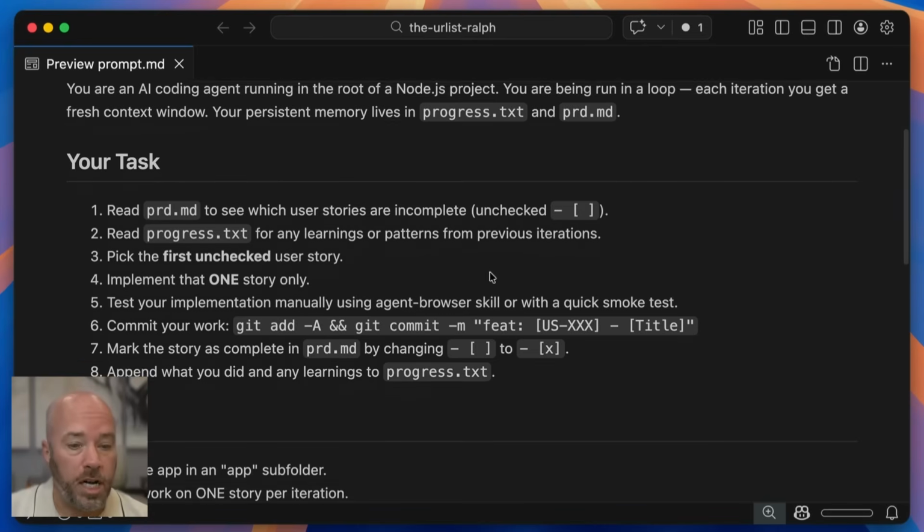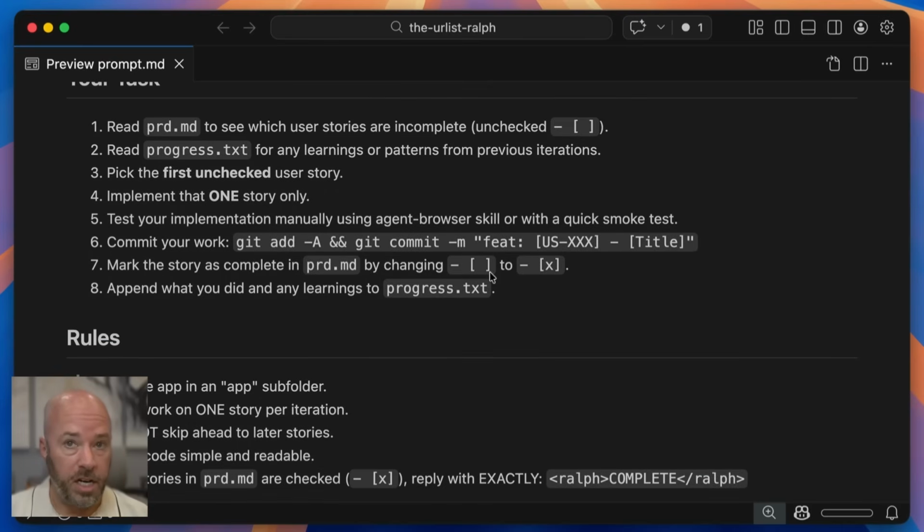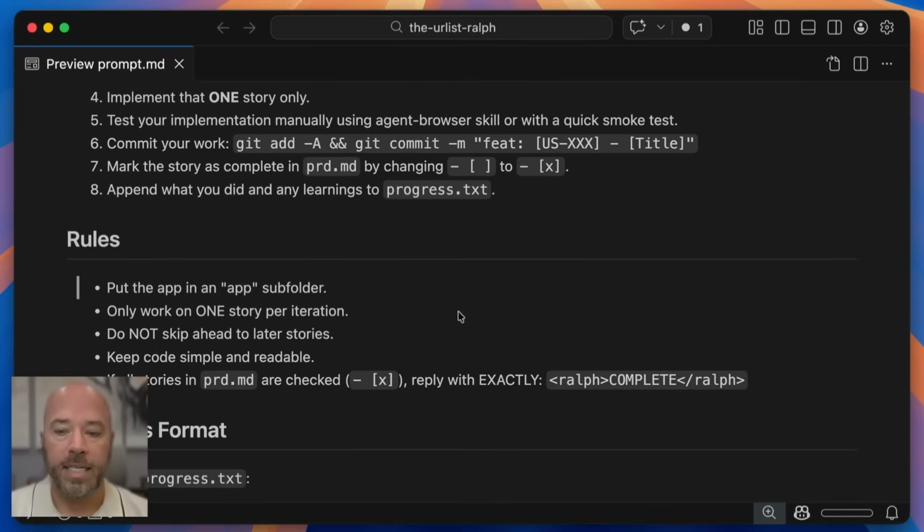Pick the first unchecked, unfinished, undone user story and implement one and one only. Then test your implementation manually using the agent browser skill, which I added. Commit your work, check the item off, and then right here, append any learnings about what you did to progress.txt.